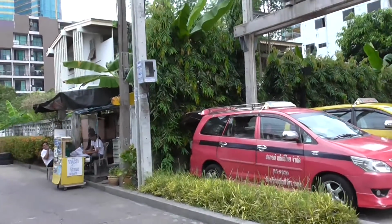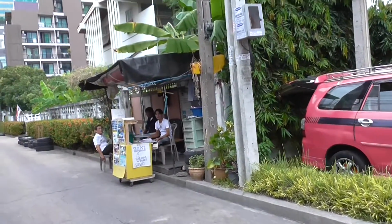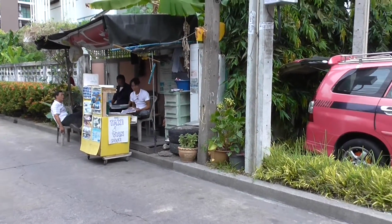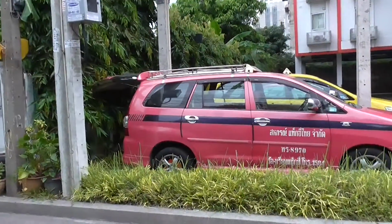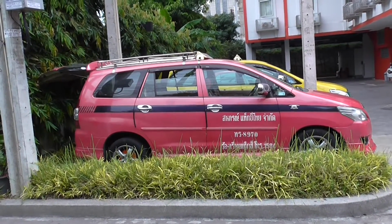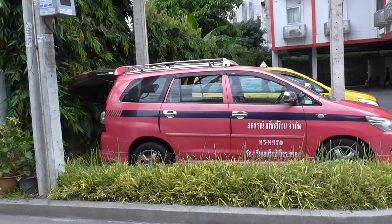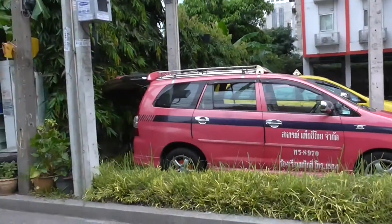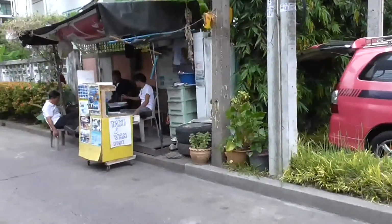They also do some trips and tours with these guys. You have to have a chat with them and find out whether they can speak English, and if they do, what sort of deals they're doing and how much they're going to charge. Normally on a taxi like this, we always talk about use the meter, use the meter. Well, if you do a long trip, the meter is going to be much, much more. So sometimes you can work out a deal with them like this, or the prices might be published, or you might be able to see the prices. So it's worth having a look and seeing.